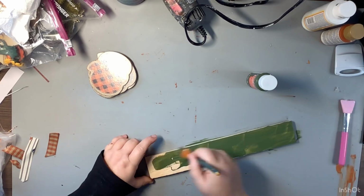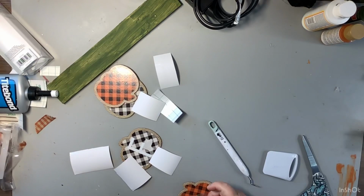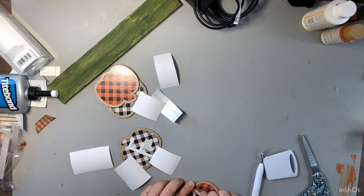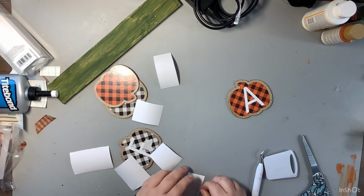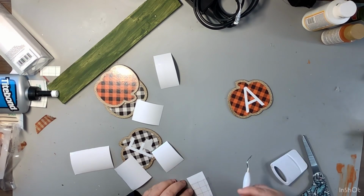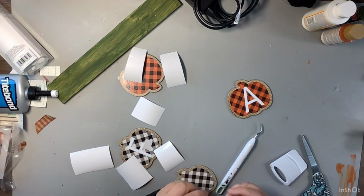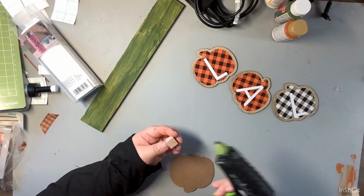But we're taking another piece of that wood from the Dollar Tree, and we are going to paint it an olive green color. Then we are going to take our decals that we made, and we're going to stick them on our pumpkins. I just spelled out the word fall. I did mess up the F and have to go back and redo that one. My transfer tape just stuck and would not come off and ripped my pumpkin there. But no big deal. I had an extra, thankfully. But we're just going to go through and put an F, an A, an L, and an L. And we are just alternating the black and the orange.